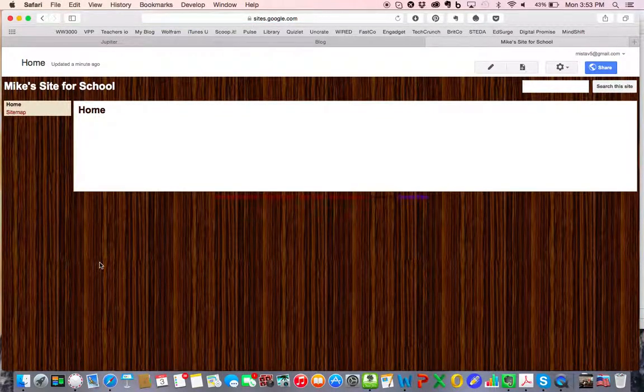Got this wood background here. Okay. Over here I've got some information up here. I've also got some different things I can do. This little pencil logo means to edit the page. It's a pretty universal internet symbol. Obviously settings, we see the gear wheel for some settings. And over here we can create a new page if we would like.